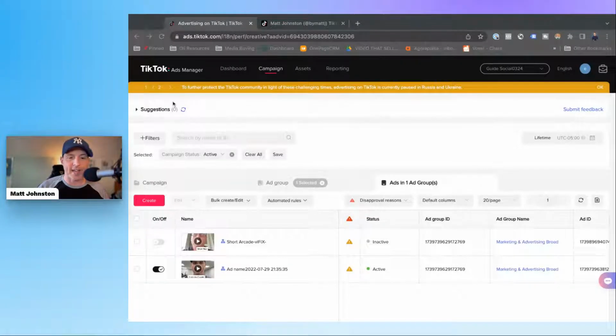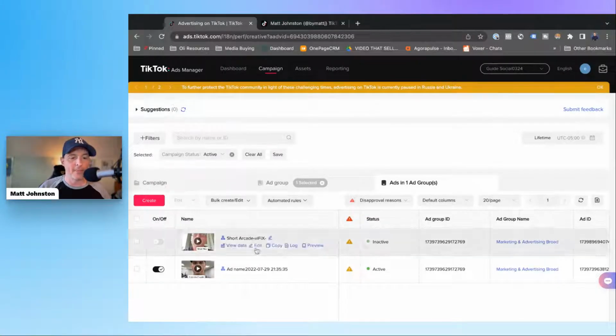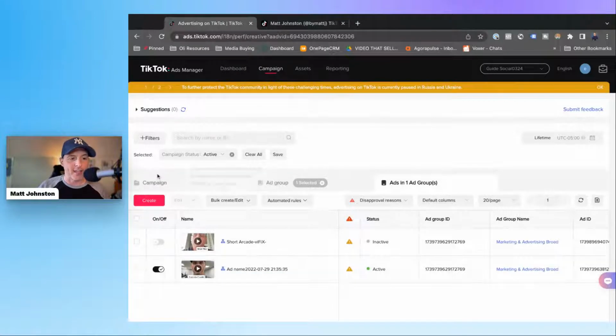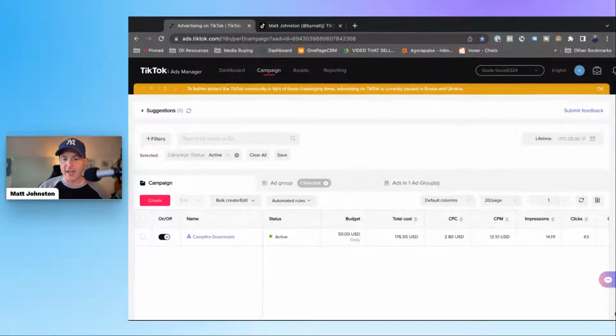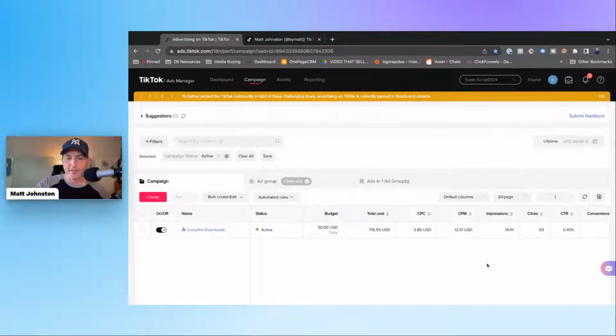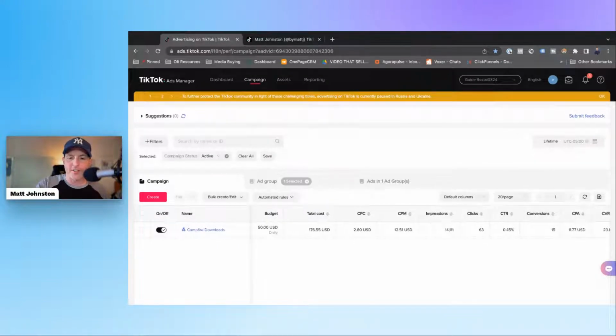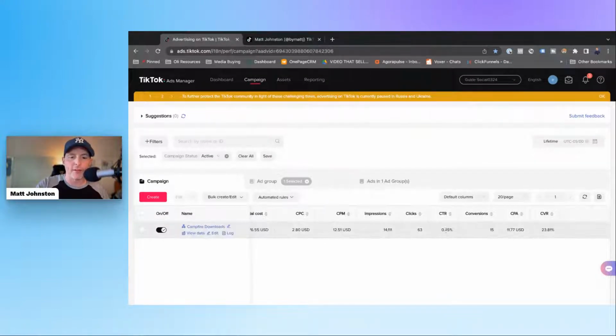So let me show you what I'm seeing here. This is my TikTok ads account, and that's the ad level. Let's go to the campaign level. And I've been doing a lot of testing, and I'm still testing, to be honest with you. But here are the numbers that I am looking at. So 14,000 impressions on this so far, 0.45% click-through rate. I'm actually seeing that TikTok click-through rates are much lower than the sort of regular 1% benchmark that we're used to be looking at.